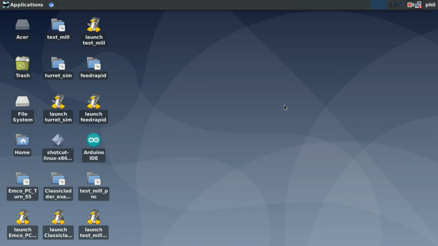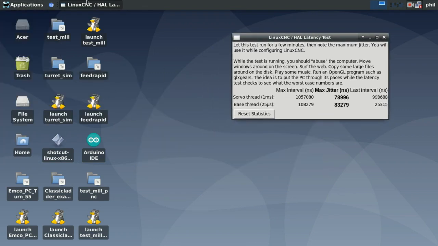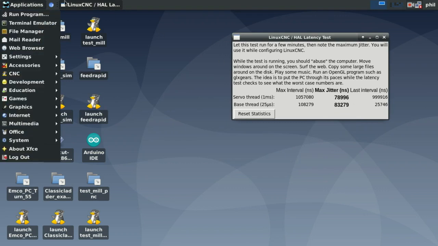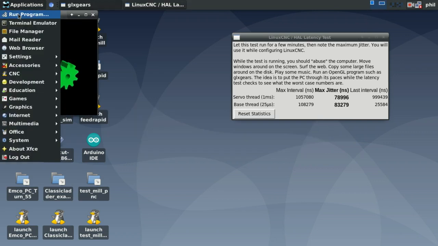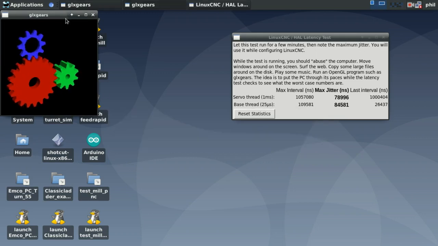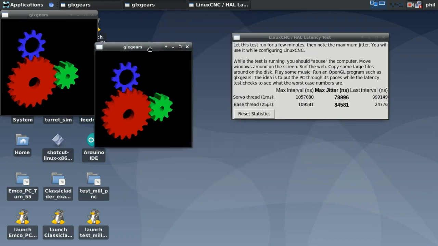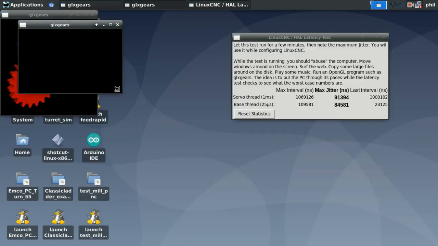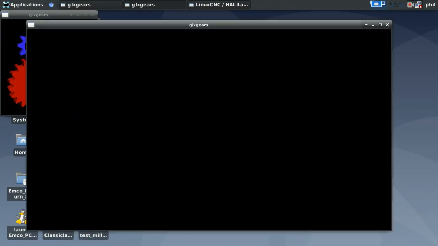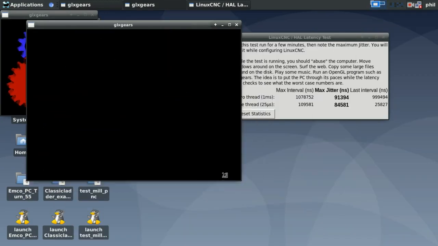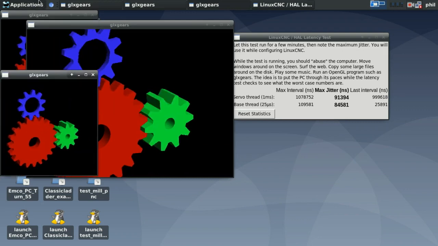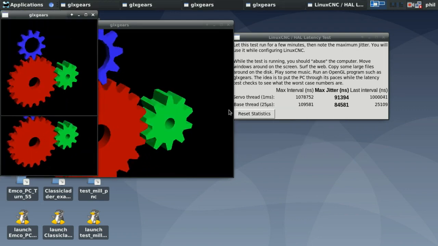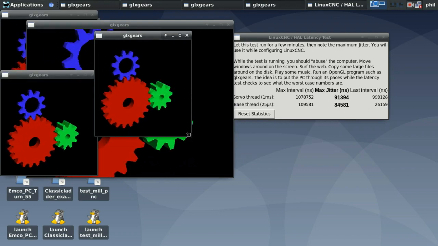Another thing that I just want to reiterate is when you do your latency test, you'll see right here mine isn't really the greatest thing right now. But if I go into Run Program, GLX Gears, and I open up a couple of GLX gears, if I move them around, if I surf the internet, grab the corner of one and just open and close it repeatedly, you'll see that the servo thread tends to spike up a little bit. You'll want to run 5 or so GLX gears at the same time. And again, you want to bog down your system.